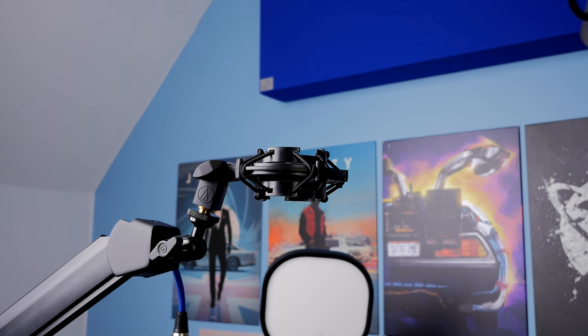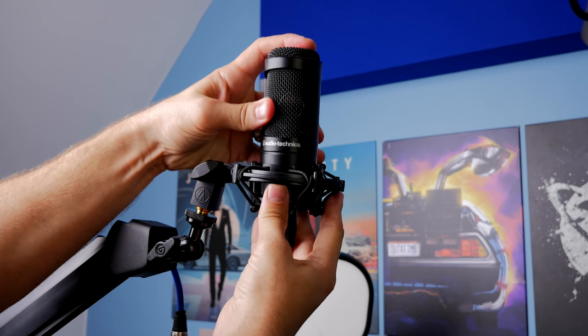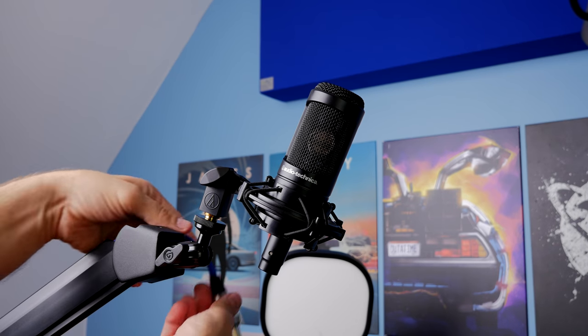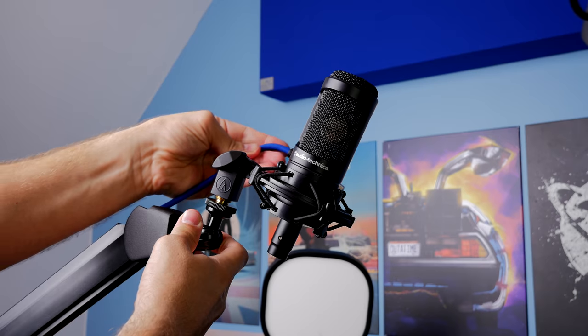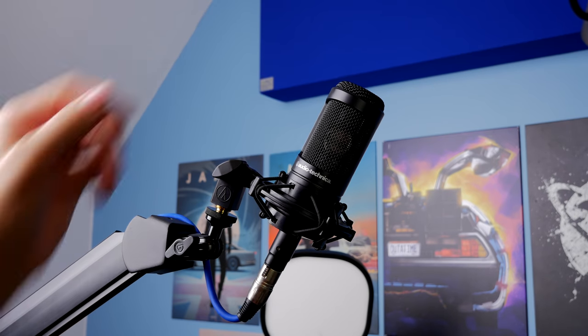One of the things I like about it is just how flexible it is. I was really excited about this mic arm when I started using it because it feels really premium. I didn't have to do a load of adjustment — it didn't start flying about when I put the microphone on. It just moves into the position you want it to and stays there, and it doesn't seem to have much wobble.